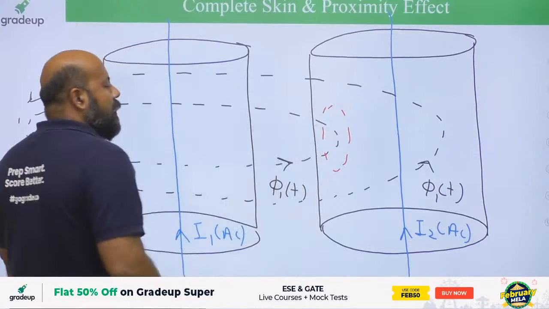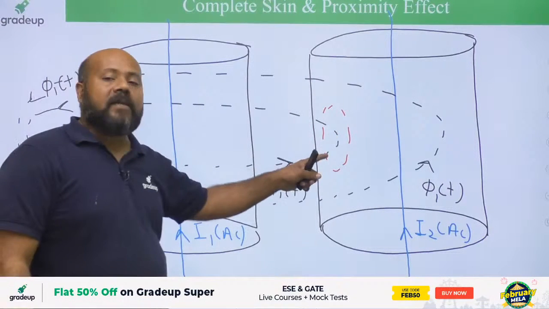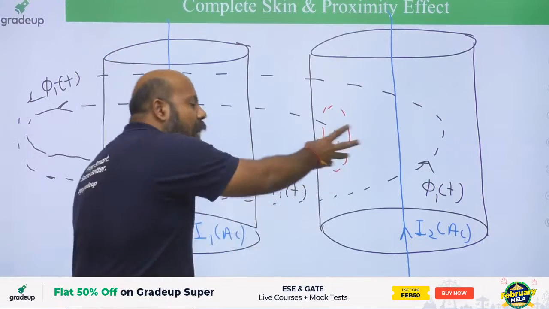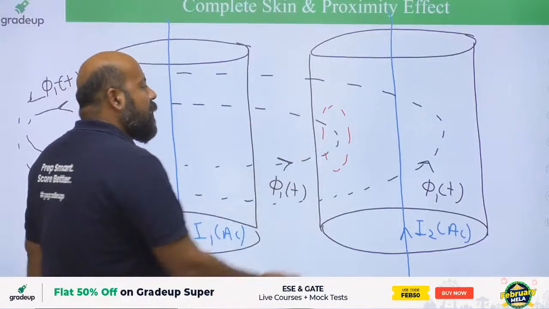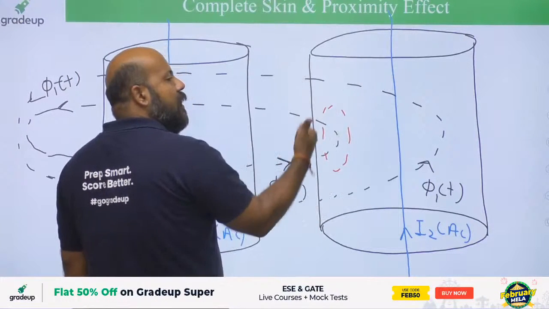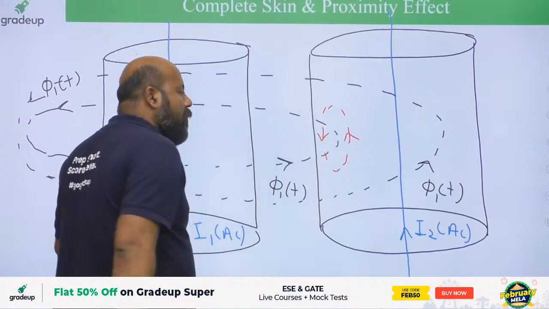For this part of the conductor, the flux is going into the plane of the screen. So the eddy currents, because of the Lenz's law, have a responsibility to generate a flux which is coming out of the plane of the screen. Apply the right hand thumb rule. Thumb in the direction of flux, fingers moving in the direction of current. So the eddy current direction you will be having as anti-clockwise.